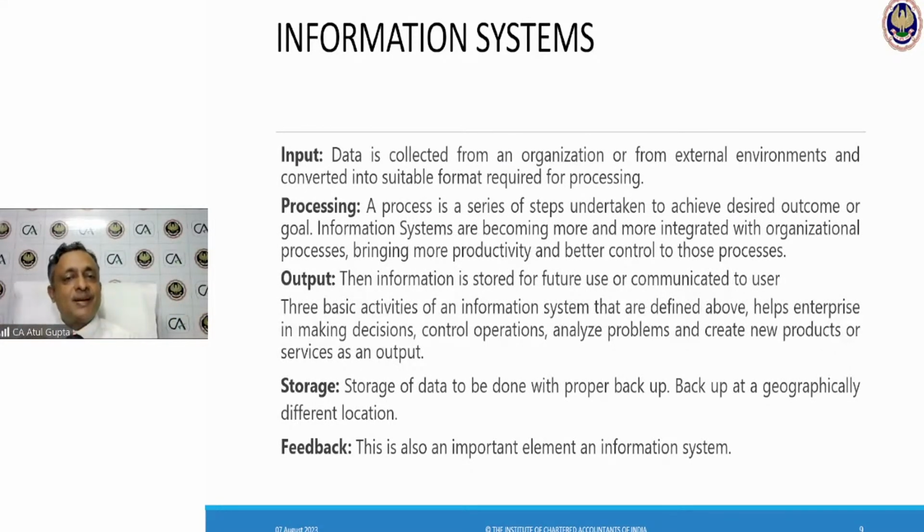Input is, for example, this lecture, these slides. Process is your understanding, your learning. Output is, to me, the result. The output that I want from you is at least 80% marks in this subject. Storage is the way you grasp in your minds, and feedback is what you give to the institute. So any system is always going to have input, process, output, storage, and feedback as a part of its characters, contents, like that.